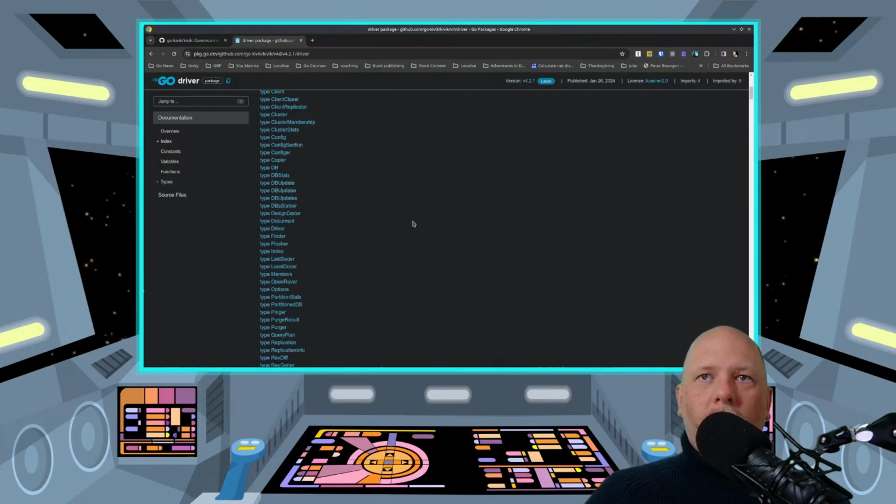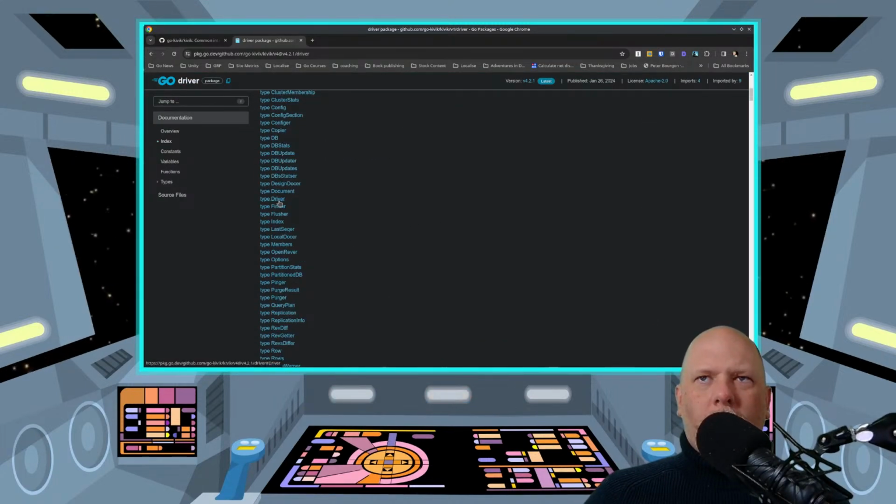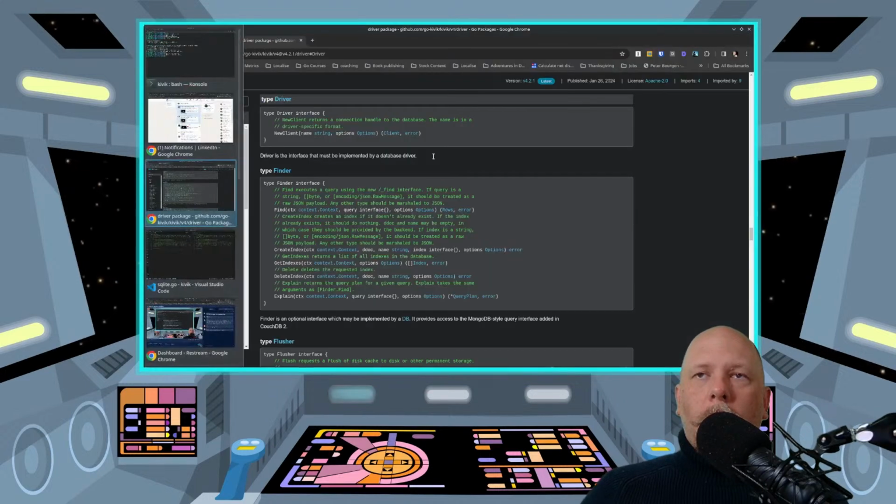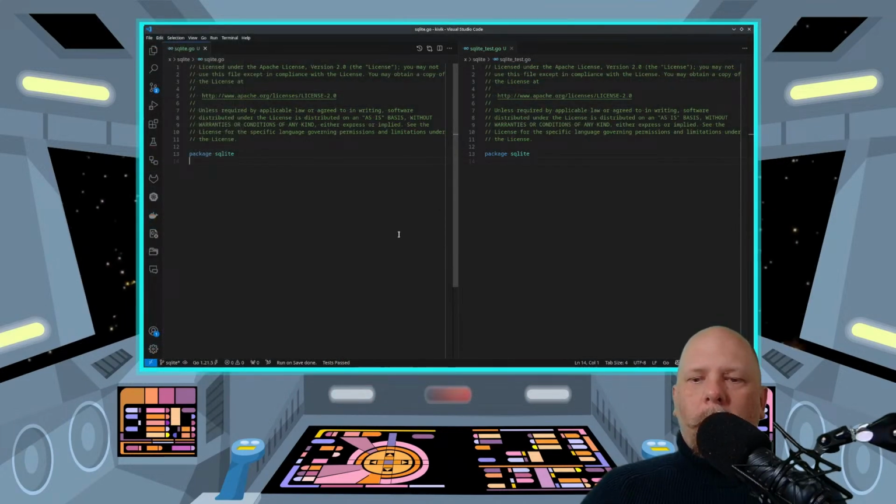Now, the main one, the first one, is driver. So I need to implement this interface. Now normally I write a test first. In this case, I'm not quite going to write a test first exactly. I'm going to write a compile time assertion first. Let's create a type driver. We'll call it lowercase type driver struct. I may choose to export it later, but for now I'm not going to.